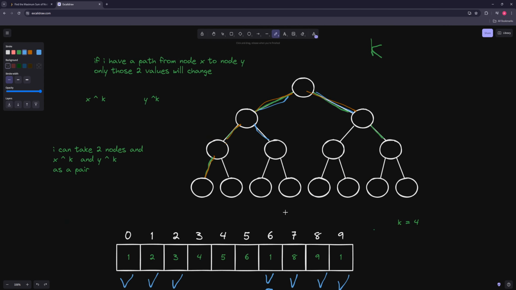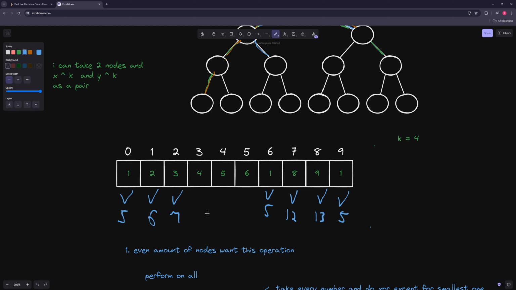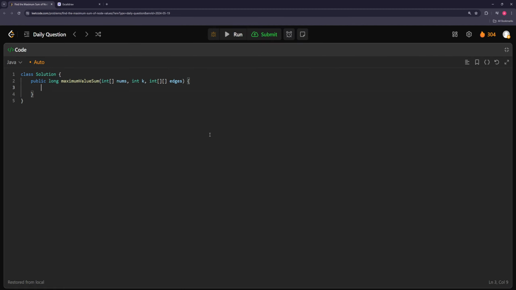So hopefully that makes sense now. Once you realize the pathing, it's basically just, given an array of numbers, you can do this XOR operation on a pair, and what's the biggest result you can get? The biggest result is to do it on everything that increases, and check for even. If it's even, you're done. If it's odd, then figure out, do I want the last number and a decrease, or do I just get rid of the last number? And that's essentially it. So hopefully that makes sense, and now we can code it.